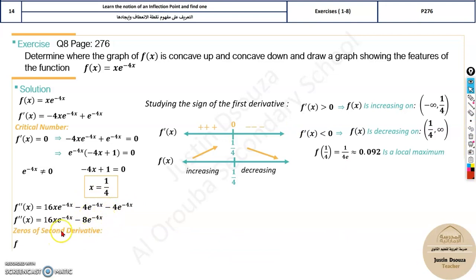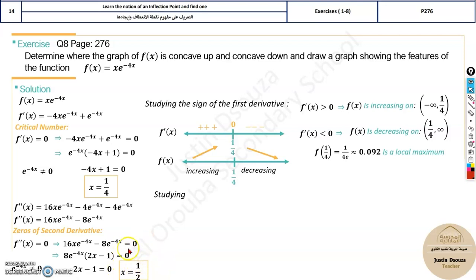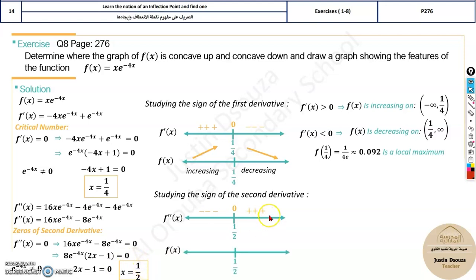And now you need to equate it to 0. Just like how we solved over here, you can solve it directly. So remove 8 common out and e to the power minus 4x common out. And then you are remaining with 2x minus 1. Now this is not equal to 0, whereas this is. So we will get x is half. And this is the inflection point. Okay, this half, this is the inflection point. If they ask only the inflection point, x is equal to half.